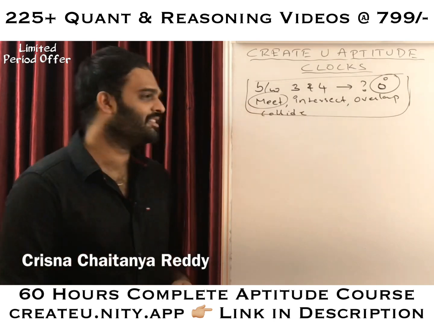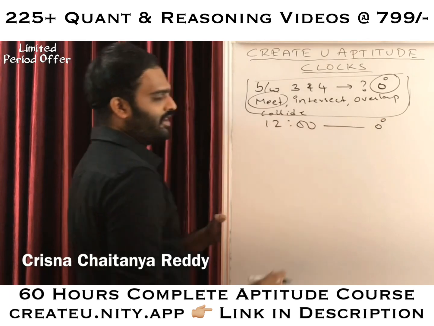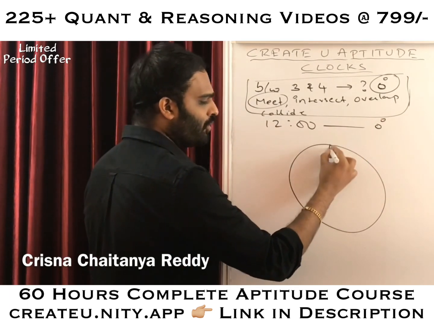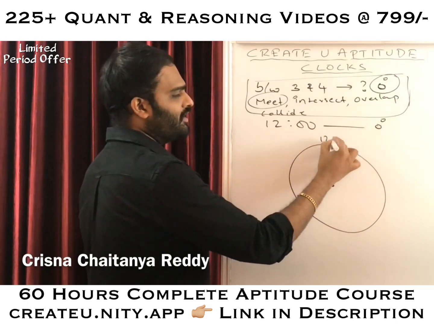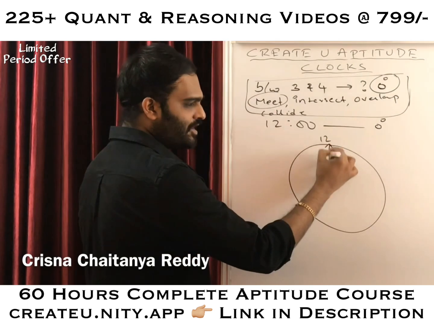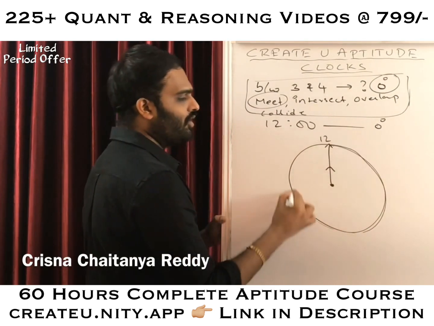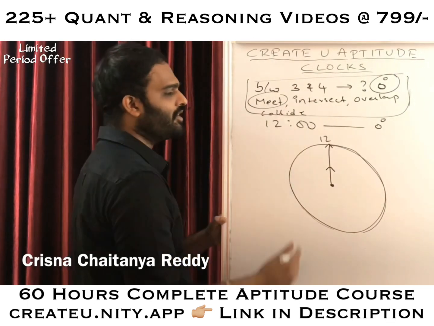You can obviously say it is 12 o'clock. So at 12 o'clock you will be having 0 degrees. That means if I take a clock, when both are on 12, you will be having 0 degrees. That is for sure. After it has 0 degrees at 12 o'clock, how much more time will it take to get 0 degrees again? Can I say in 1 hour you will get another 0 degrees?